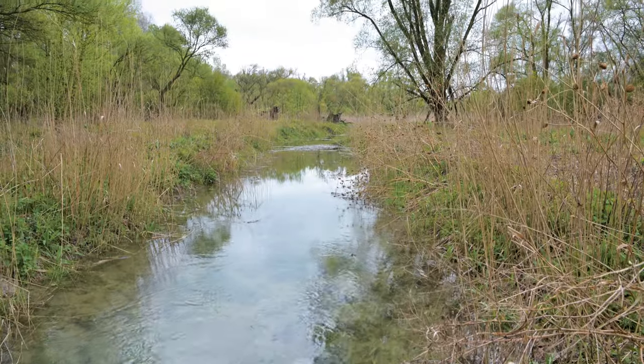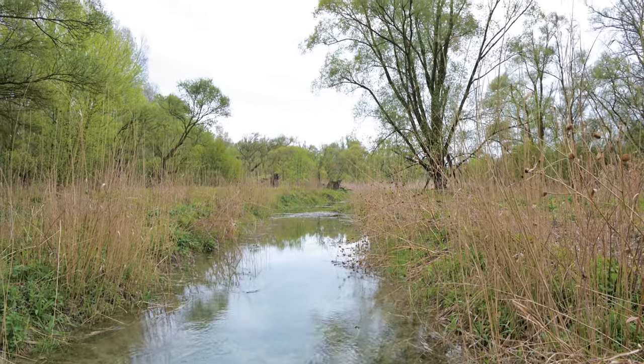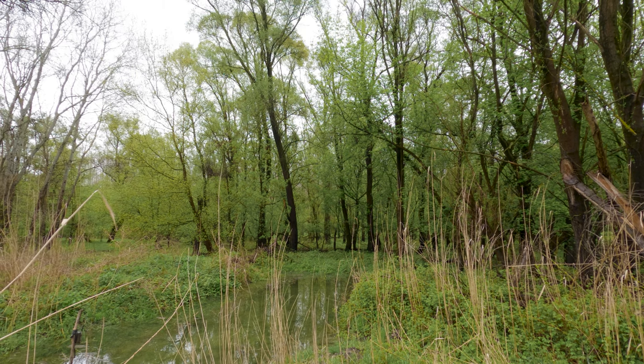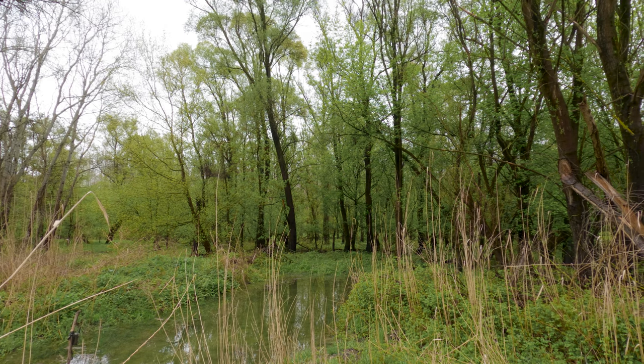As you can see behind me, we've set up the tent and it's ready for tonight and tomorrow morning. We will sit inside and wait for animals to show up. It's very close to the canals where the water is, so I'm pretty sure that something will show up and we will manage to record it. As you can hear, the ambience here is amazing. I can hear no cars, no airplanes, nothing, just pure nature, pure silence and birds and all the things that should be here and should be heard, and I'm so happy.